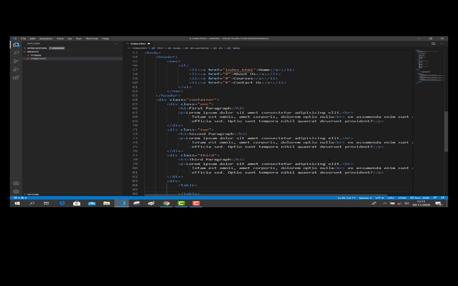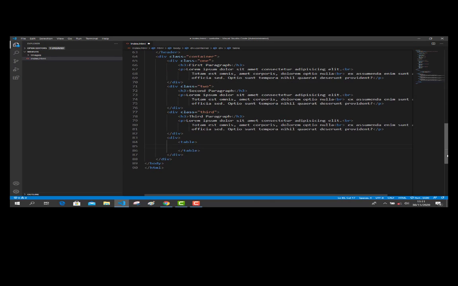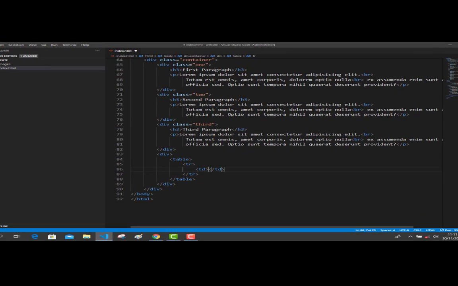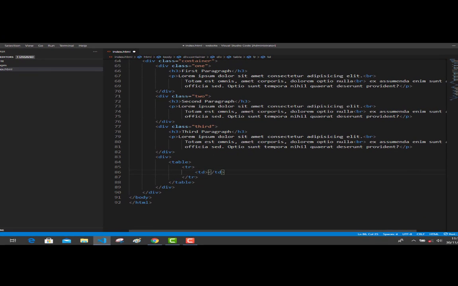We have looked at how to create a table in HTML and CSS previously. So inside our table, I'll put the table row, and then inside our table row, I'll put the table data. So it is inside this table data where I will put the image tag, img.